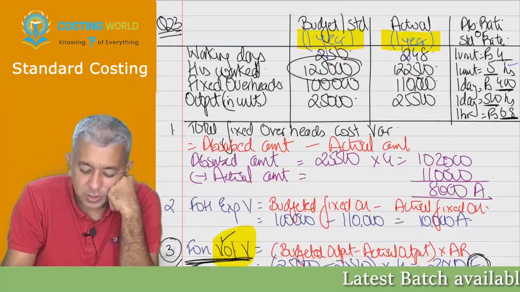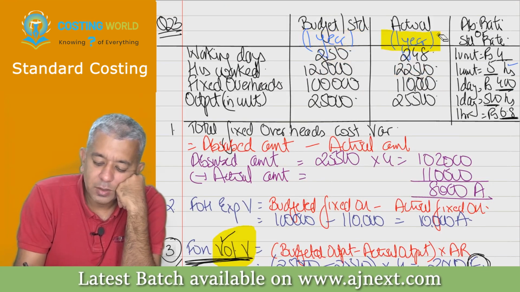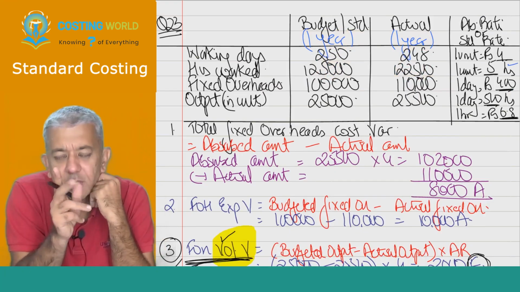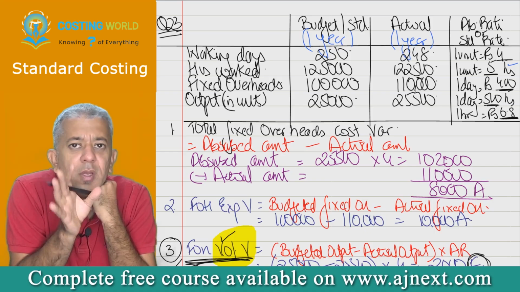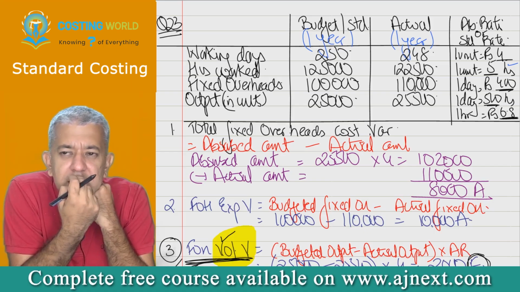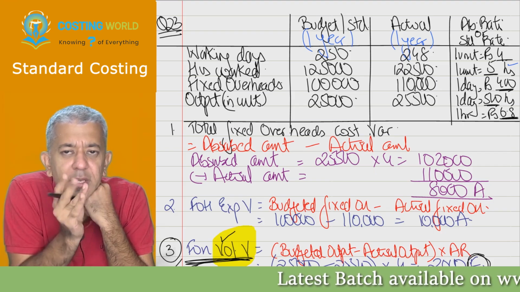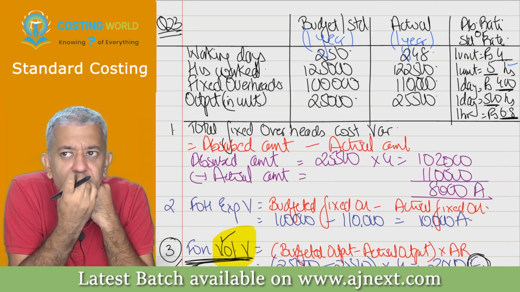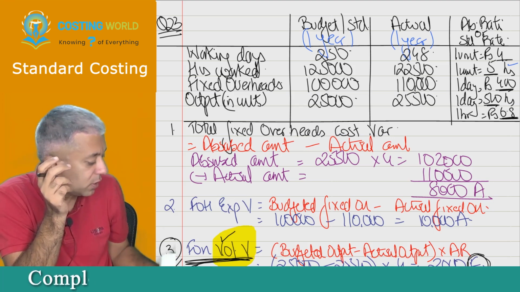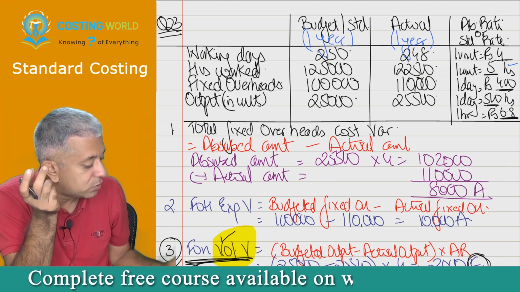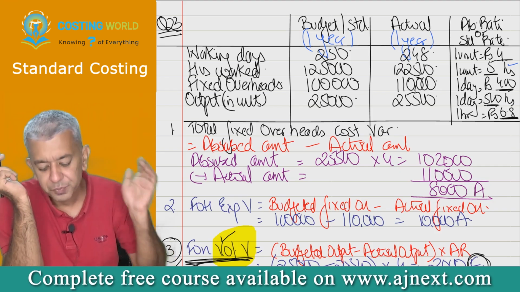First in labor, we all had done, if you all remember, 2 questions and one extra homework that I made you all solve also, whereby we had expressed output in form of standard hours. Do you all remember that? We did that particular question. That was in your books, in case you want to see question numbers 15, 16, 17. Those were the 3 questions that were there.